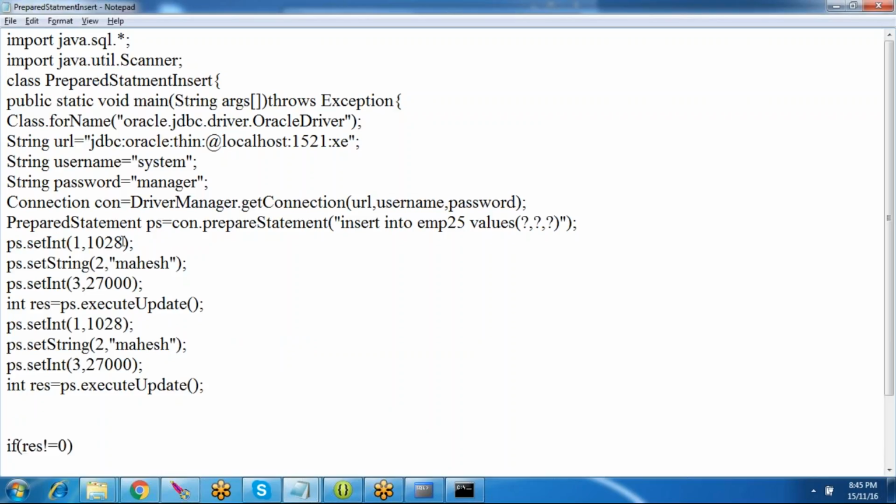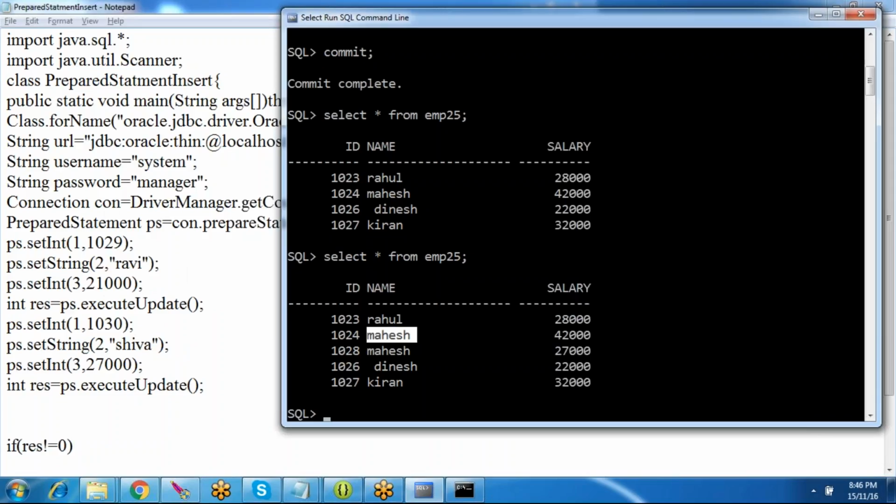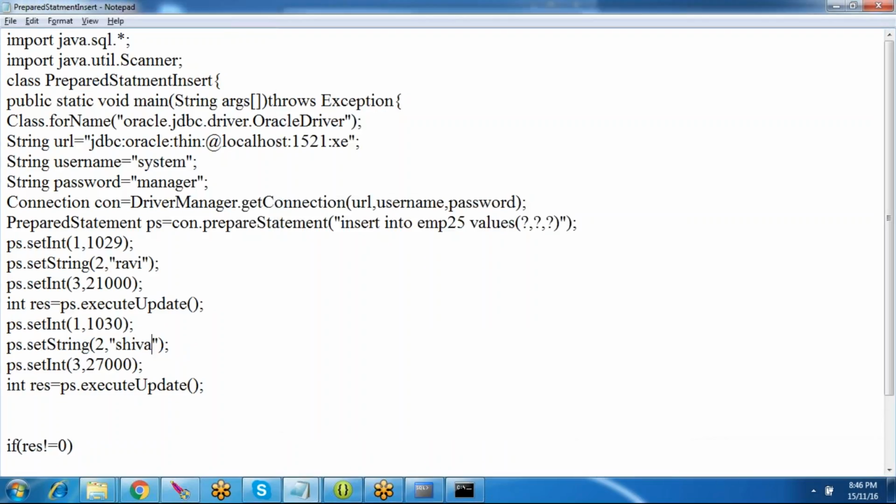Now instead of 1028, I will say 1029, and instead of Mahesh, I will say Ravi, salary 21,000 and some 30. Then instead of Mahesh, you can say Shiva, and salary some 10,000.